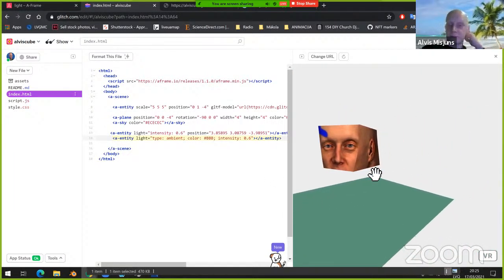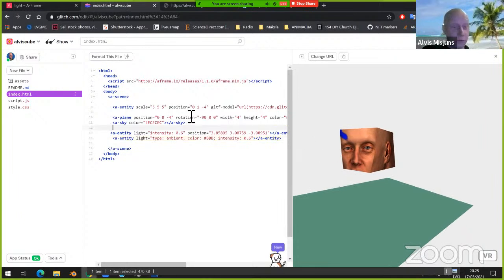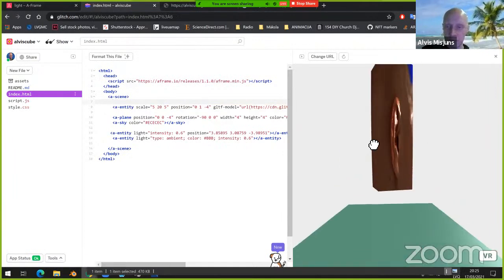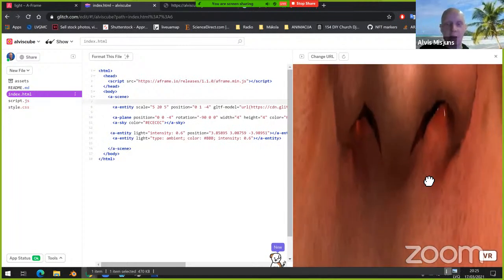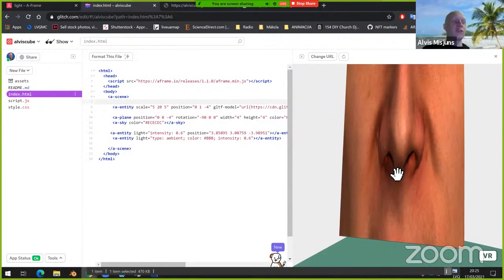Okay, let's try to scale it up. For example, let's scale it up only on the y-axis, like for 20. Well, of course, the texture can be recalculated.